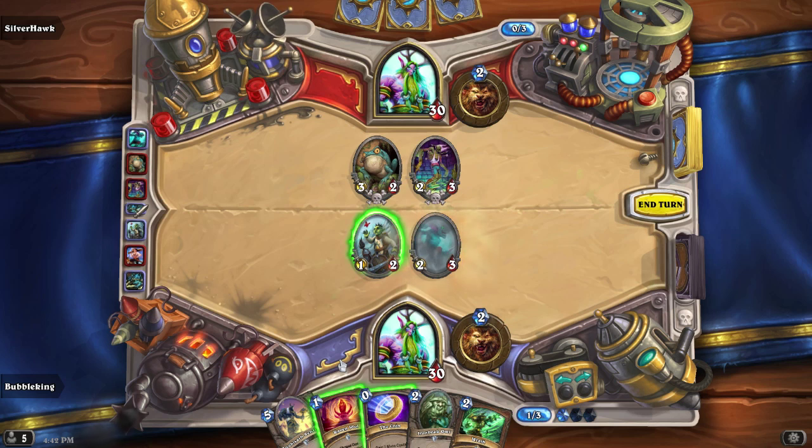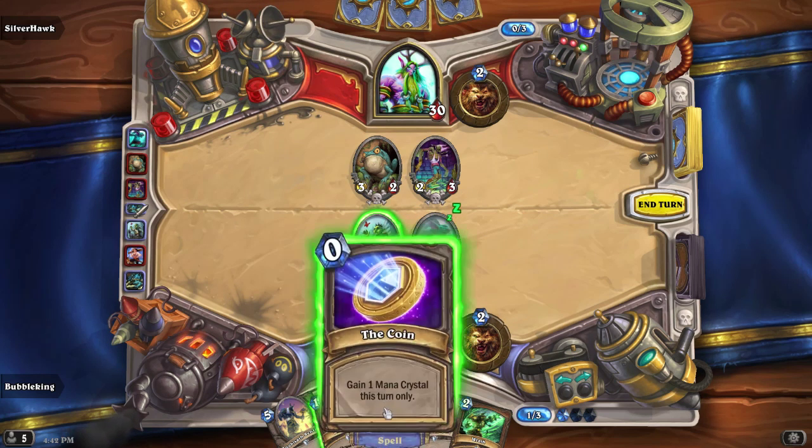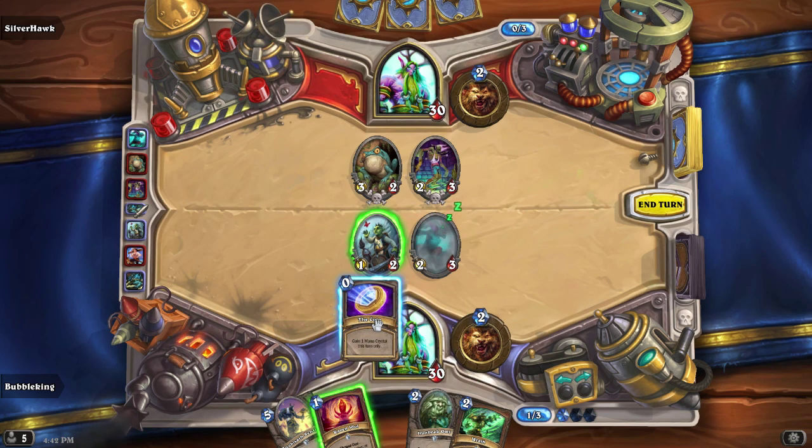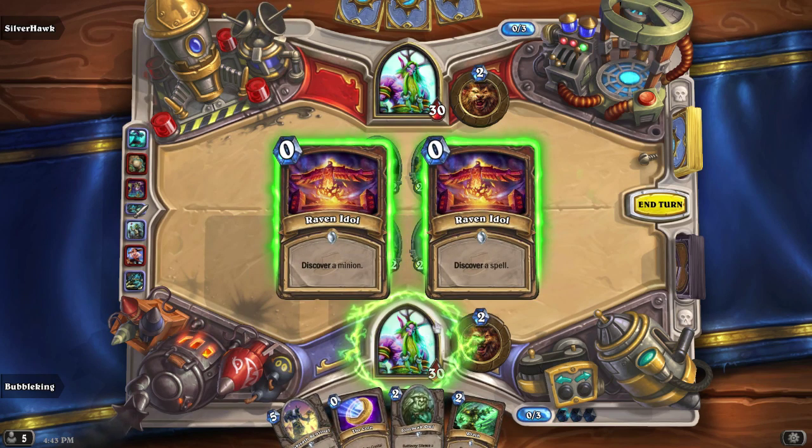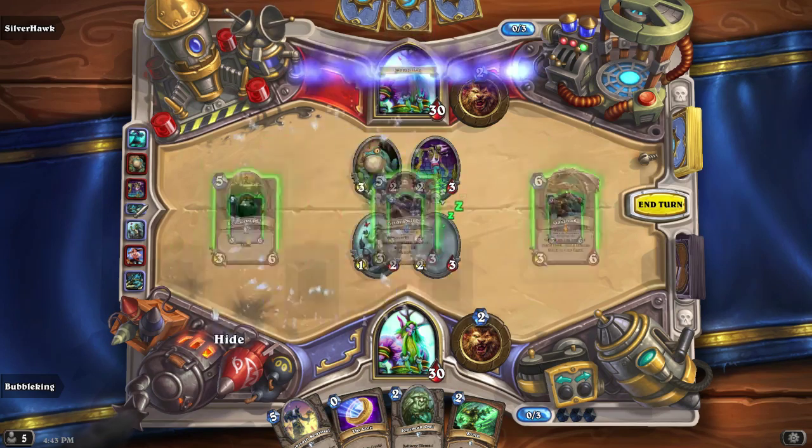We could coin our Wrath and take out the Zombie Chow. That might not be too bad. Should we do that? I think we maybe should just leave it up, then we'll get the heal off it. Discover a spell, discover a minion. Let's go discover a minion here.